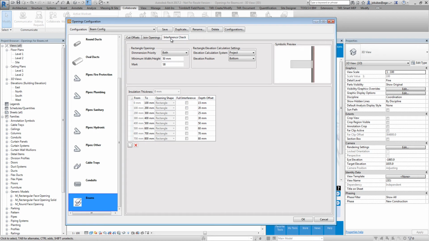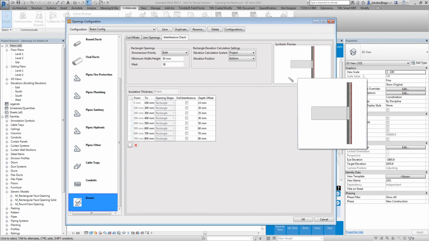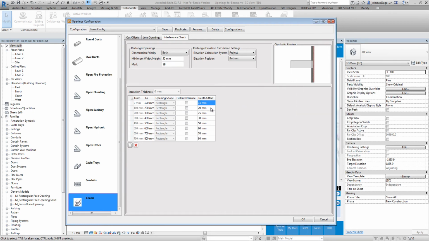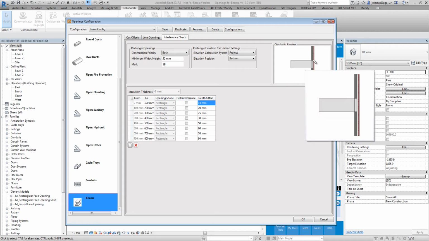And the last thing right here is the interference check. Shall I make the opening if I have a partial interference like this? And what should be the depth of the element of my opening, starting from the end of the beam?